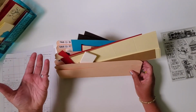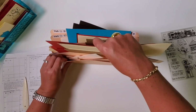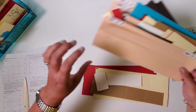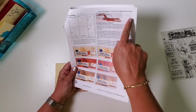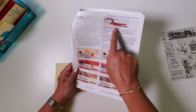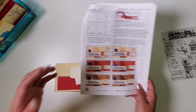I'll help you make a sample of a card from each set so you know how everything comes together and how easy this method can be. And so I'll just remove everything from pocket A and sort of organize it by size. The next step is to do what I call the deal. And for that, I consult my instructions. This is page 3 of the instructions. Here's a cross section of what the card construction will look like, and then a set of 6 cards.